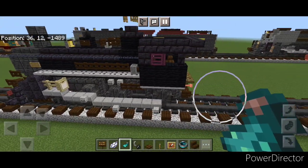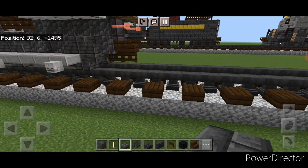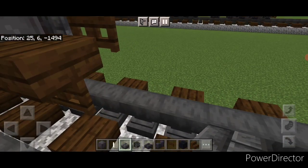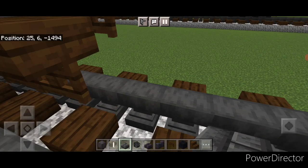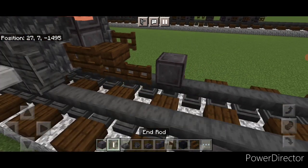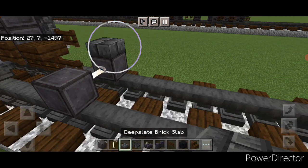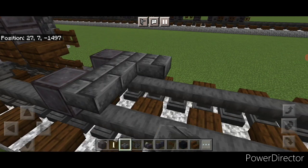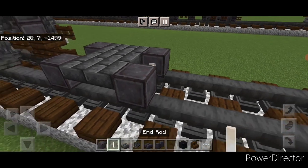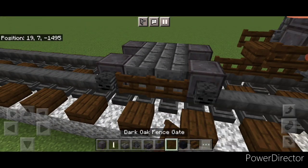Now we're going to work on the tender. Come down behind this on the bottom and in the center add one more dark oak fence gate in the middle. Right behind that do a set of netherite wheels with an en-rod axle. On the upper hitbox, two rows of three deep slate brick slabs and another set of netherite wheels and an en-rod axle. Go through and put a wither skeleton skull on all four wheels.